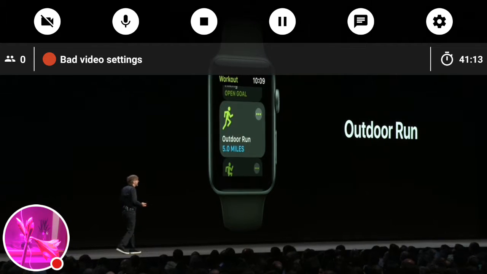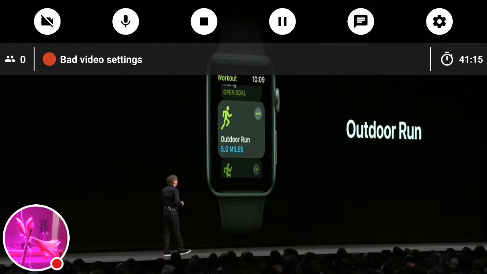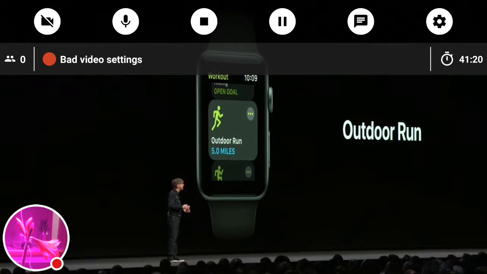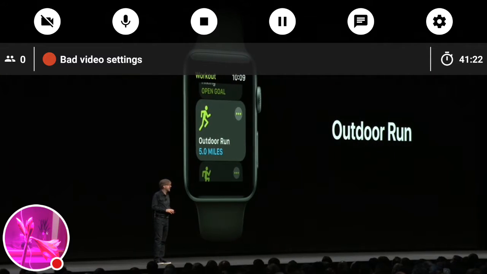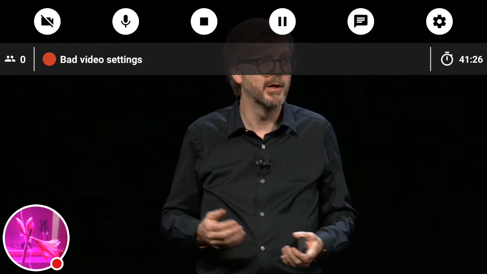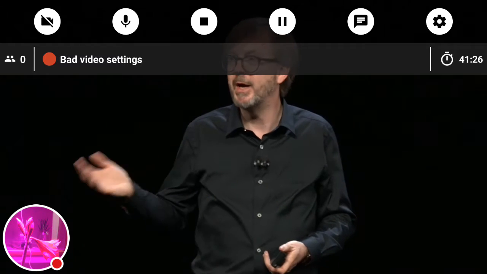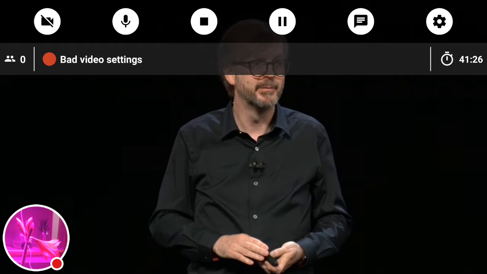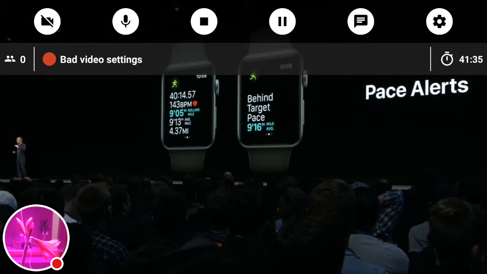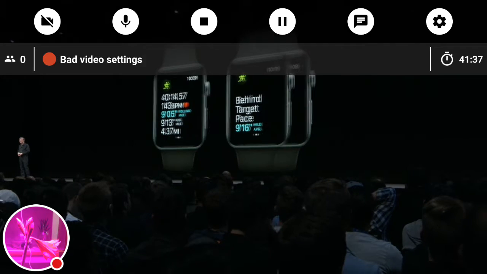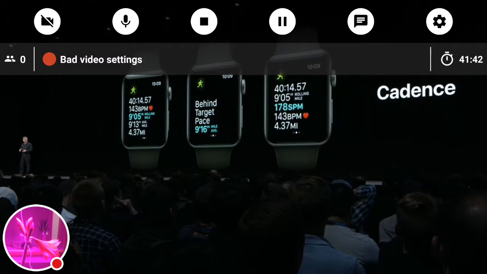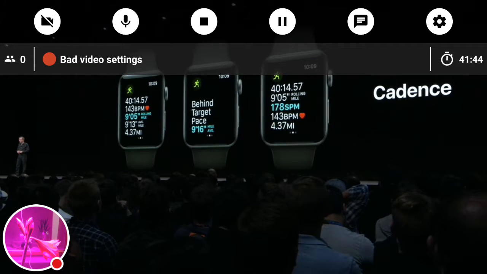And Apple Watch has become a really great running companion, especially now that we've added GPS and cellular and music streaming. We're making this an even better experience now for training runs and races. In addition to current and average pace, you now have the option to keep track of your rolling mile pace, which is how fast you ran the immediately preceding mile. You can also now set a custom pace alert, so your Apple Watch will tap you when you're above or below the pace that you've set. And finally, runners will now get cadence, so you can see your current steps per minute. We're really excited for runners to try these out.